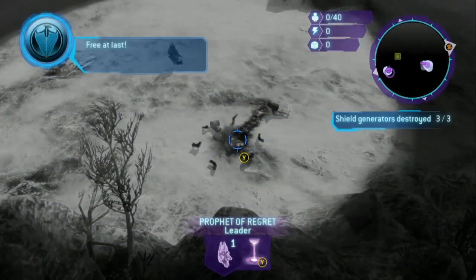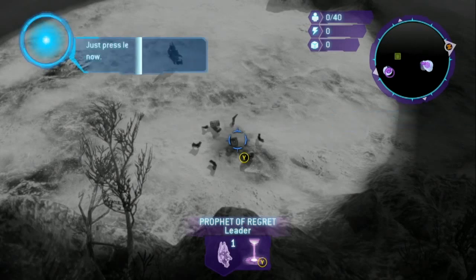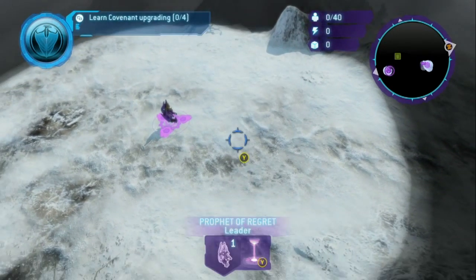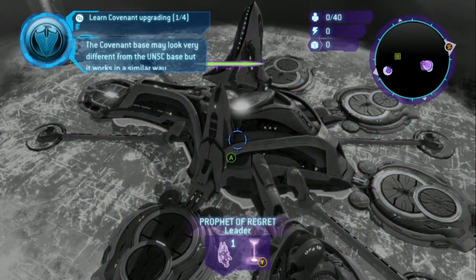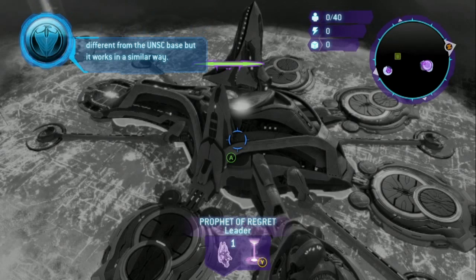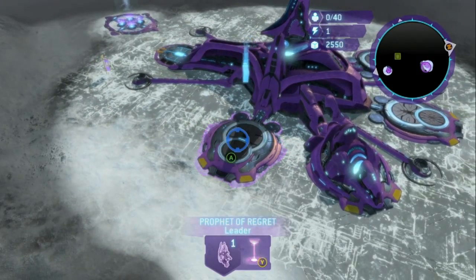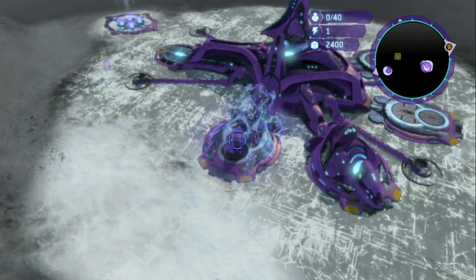Destroyed. Free at last. To learn some more advanced features of Covenant upgrading, we're going to jump to a Covenant base. That's right. Press left on the D-pad to do this now. You're gonna see why and how. Watch this. The Covenant base may look very different from the UNSC base, but it works in a similar way. Select the building site and build a factory. Right here. We're going to build a factory right here, and we're going to build one right now.